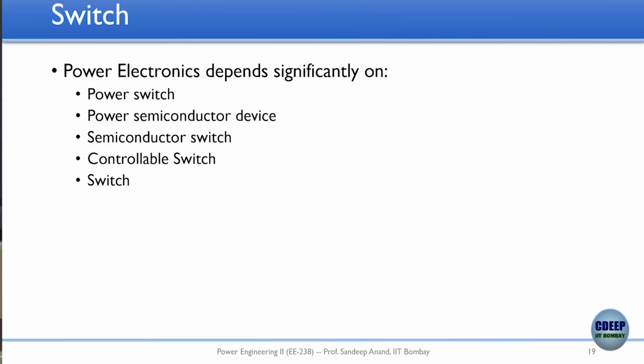Okay. So the switch, as we call it, is one of the most important things in power electronics. There are different names, and I might use these different names as we go through the course, and you would also see that different books and other professors might use some other names. Somebody would just call it a power switch, somebody a power semiconductor device, a semiconductor switch, a controllable switch, or just a switch. All of these things, in your mind, you should be able to map to the application we just saw.